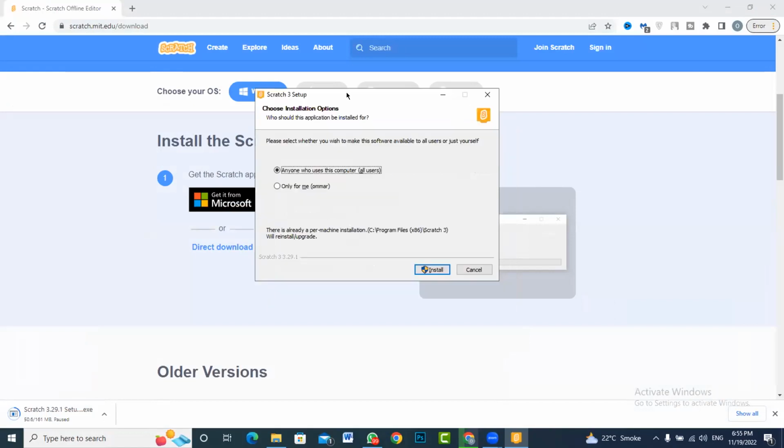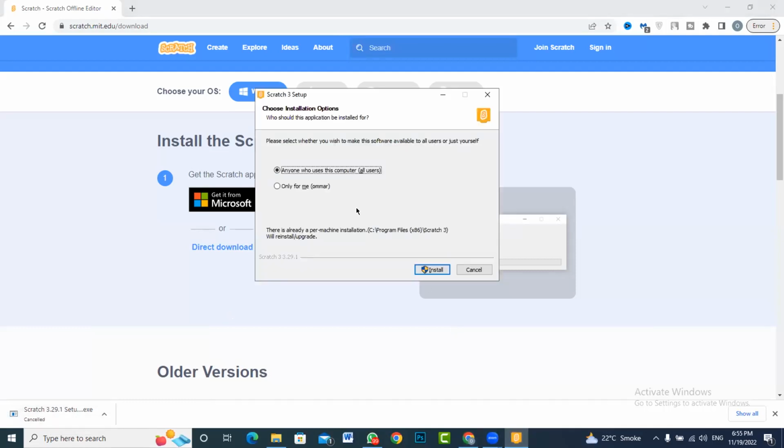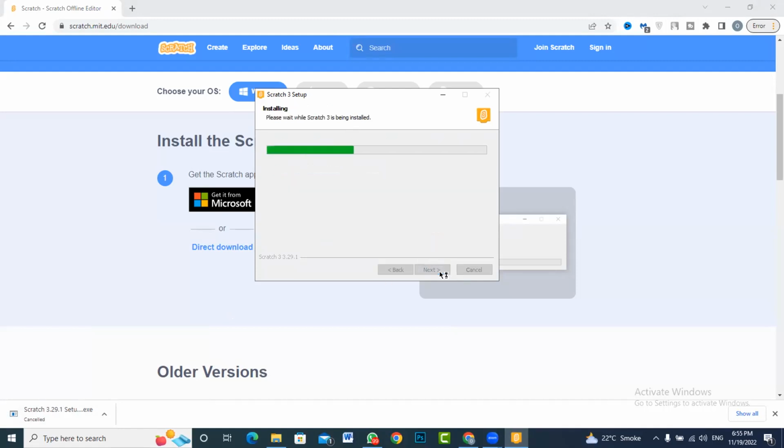So as I told you, once you would download that, the next thing that you need to do is install it. So once you download it, just click that downloaded file and it would open like that, which says choose installation options. So what you need to do is select only for me here and click on install. And it's not going to take more than 2 minutes to get installed. And after 2 minutes, this is going to be installed onto your PC. So once you have Scratch installed, after that, you can open Scratch and start making something in it.